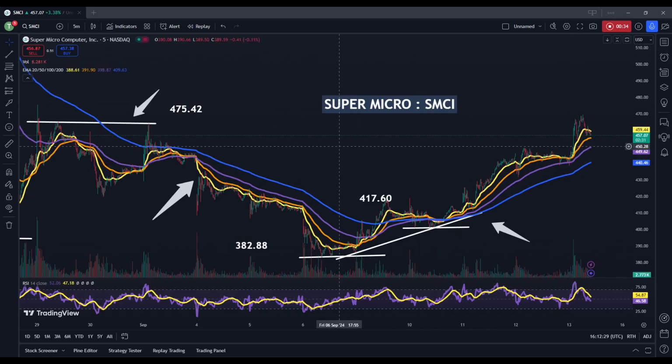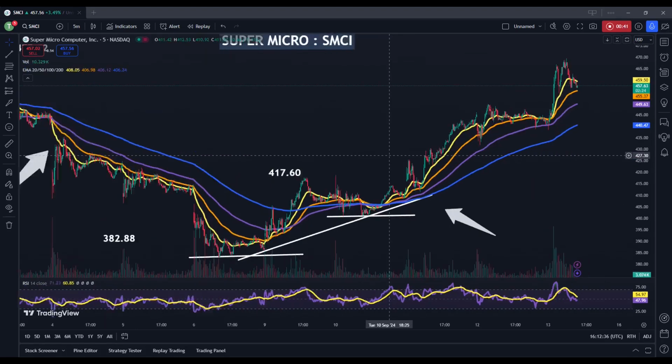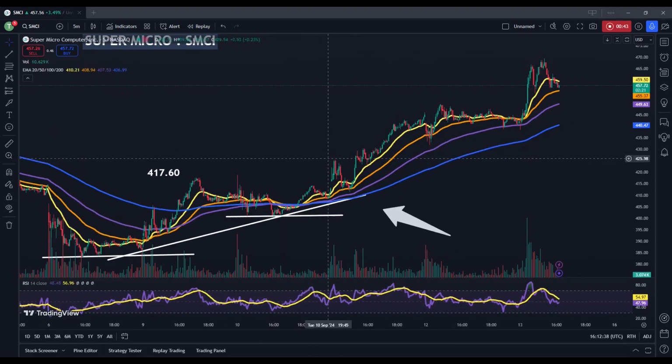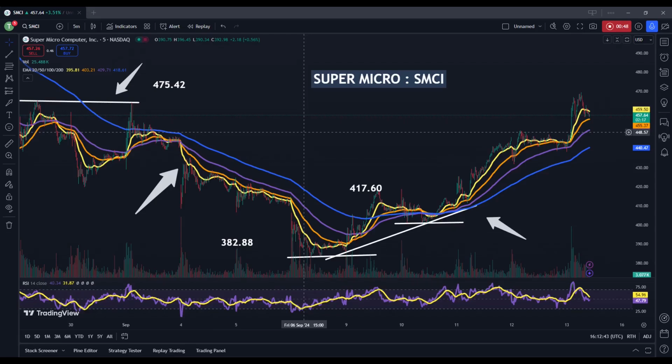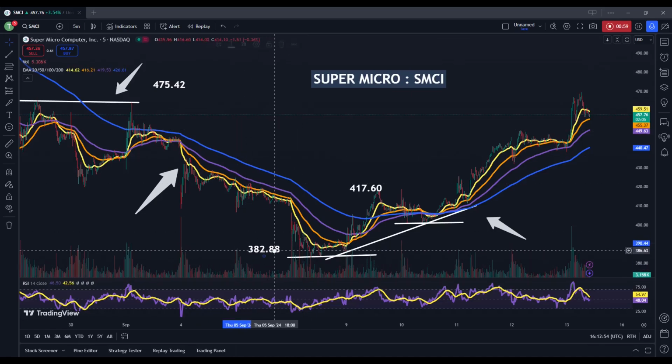So here we do have the shorter term time frame once again. The reason that we're mainly looking at this is the 5-minute price chart. Each candle on this price chart represents a 5-minute trading period. The main reason that we've been watching this price chart is because what we're really looking for here is some evidence that there is or is not a major reversal that's occurring in this stock. As we know, there are some major price lows that have been generated recently. Those near-term lows come in right at 382.88, and since then we have seen a series of higher lows that have started to develop in the process.